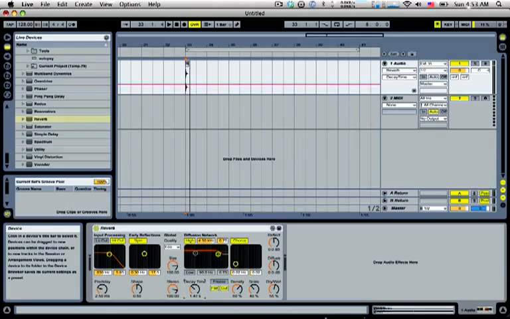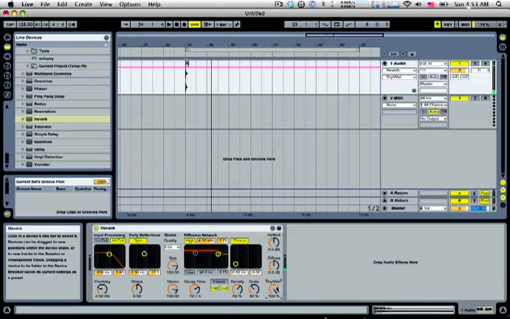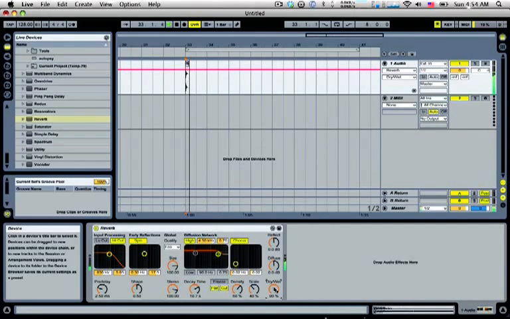Now the decay time says how long that lasts for, so I'm going to put that up quite high. Let's put it up to, say, 10 seconds roughly. Let's listen to that. Really big, and I'm going to put the dry wet value up to 100%, which means it's just going to play the reverberated sound. It's not going to play the actual clean sample, like that. I'll give it just a wee bit. That'll do. I'm going to change the quality to high, which means the reverb will have a nice high quality sound. And let's just listen to that one more time.